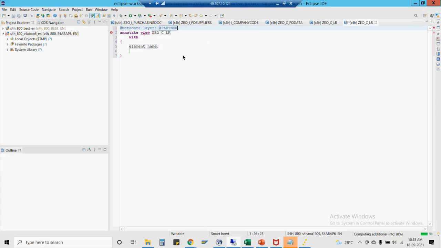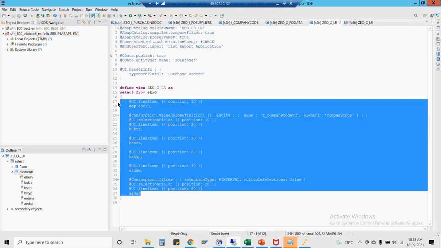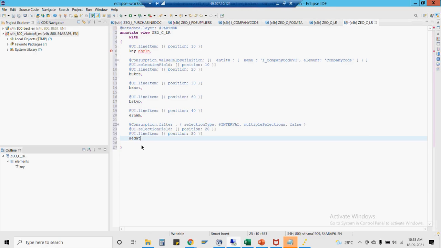Ideally, we will be defining it as, let's say, partner. What all things do we want to define for the UI element? So I can say I want all this logic to be part of my UI. So you can directly go over here and say, copy this one, paste over this one, and going forward, let's just develop it over here. So you do not need to go with the copy paste. And here you are defining only the UI.